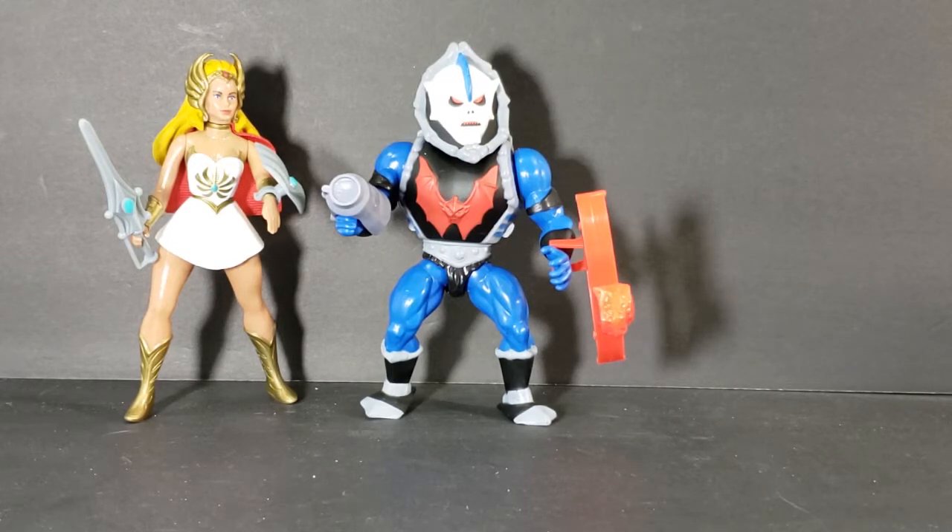As I said, I do plan on getting Hiro and Eldor along with Series 2. I really want to build my collection back up of these figures — I'm really liking them; brings back a lot of great memories from when I was a kid. I hope they redo Cyclone — Cyclone was always my favorite of the Masters of the Universe figures, which is why I've got him from the 2000x series toy line. I do plan on getting the 2000x line at some point, just haven't gotten around to it yet.